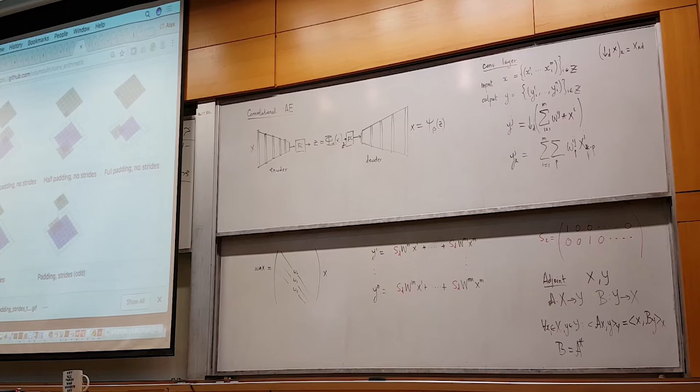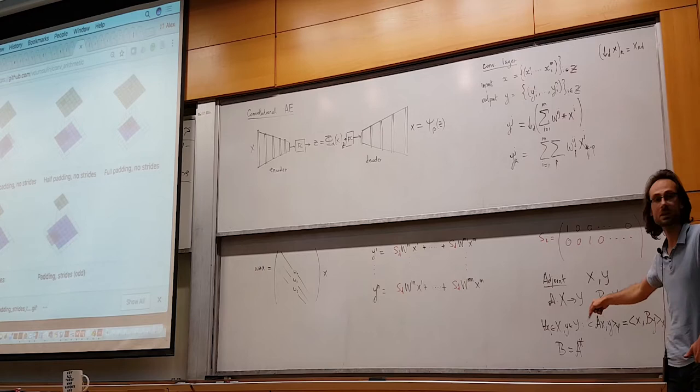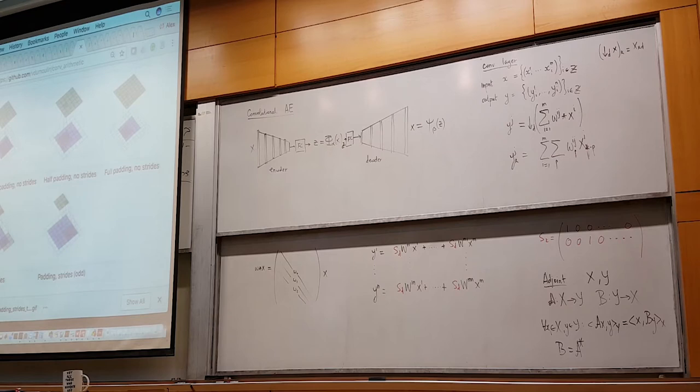Okay? Because you squeeze dimensions. For example, Y might have a different number of dimensions than X. A might not be inverted. Okay? But the adjoint always exists. It's not a semi-inverse. No, it's just a completely different operation. It's called the adjoint. All right. Okay, so it's like a transpose of a matrix.